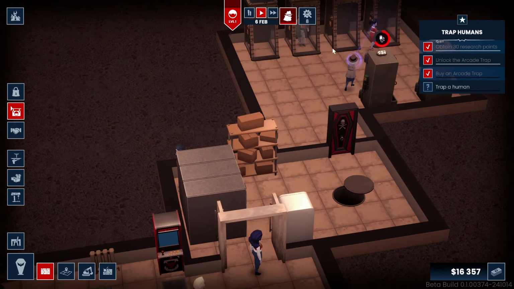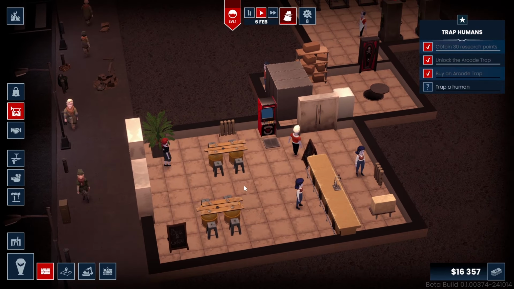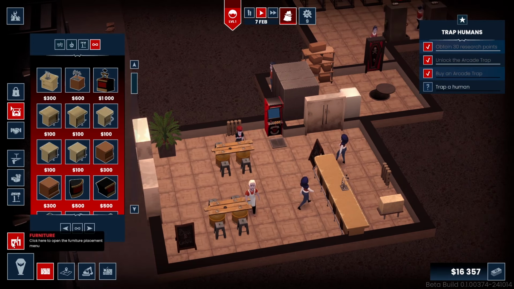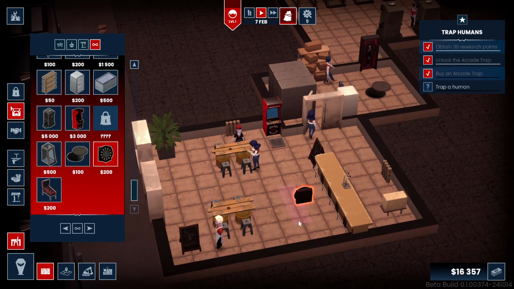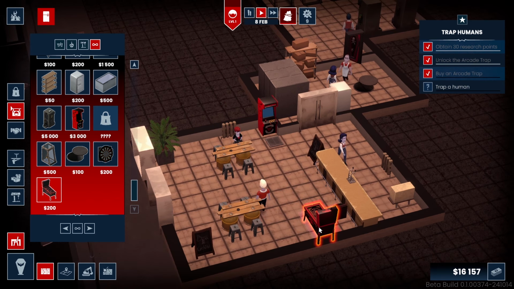I need to trap you, it seems unnecessary, I can just mind control them. But if we get some more humans in here, that'd be great. Really appreciate that. Hey guys, I'm gonna make it nice and enticing. Make it really fancy in here. Let's put a dartboard over here and a regular arcade machine right here.